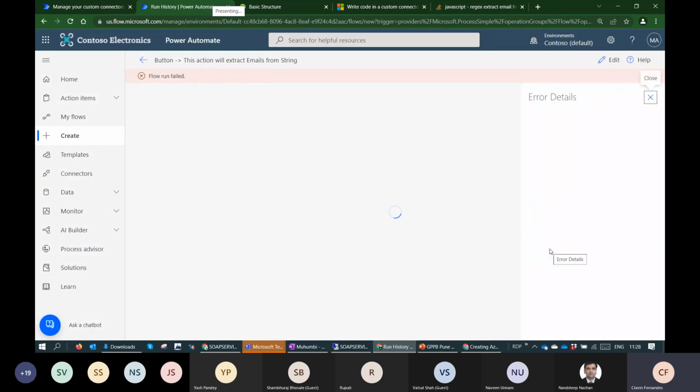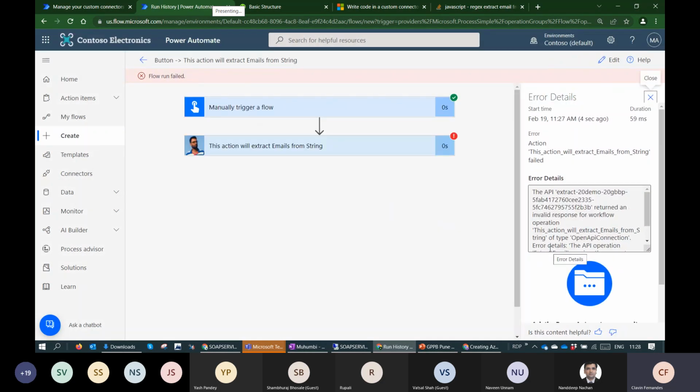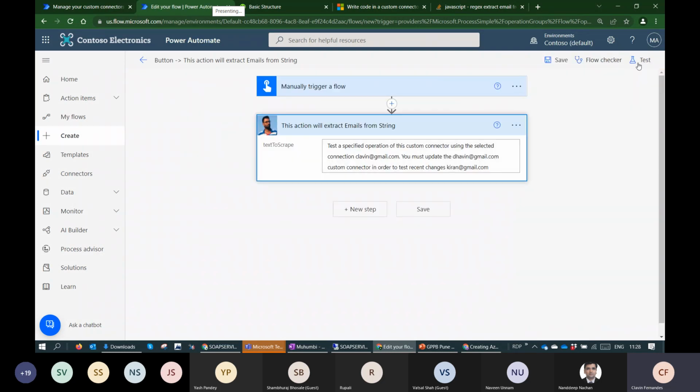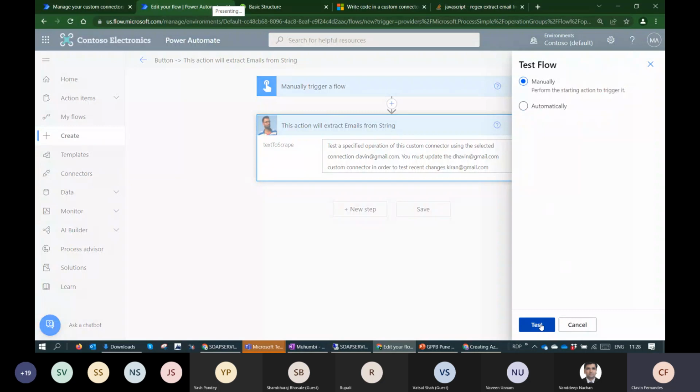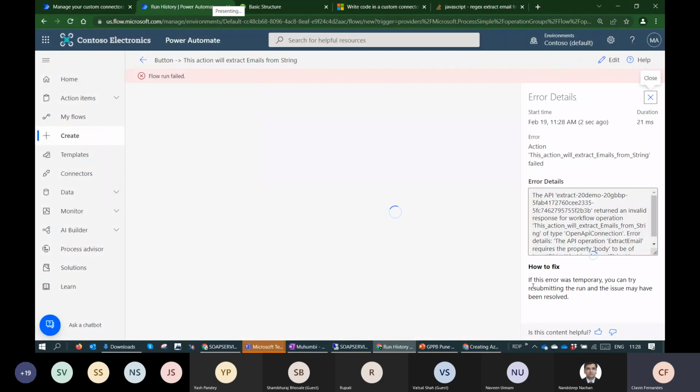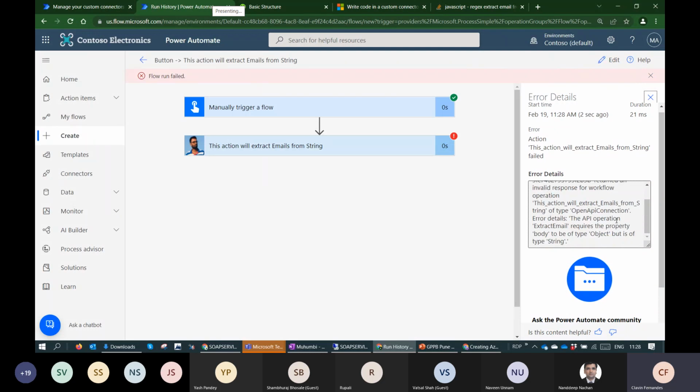So, anyways, one thing that we need to understand is that this feature is in preview. I need to go ahead and tell you this is in preview. So, you can do a POC out of it, but don't put it in production right away. Okay, for some reason, it's failing.